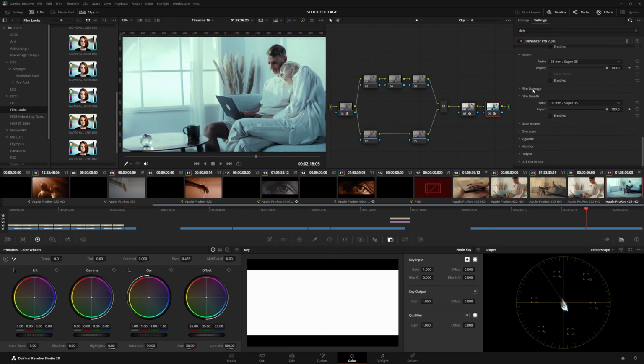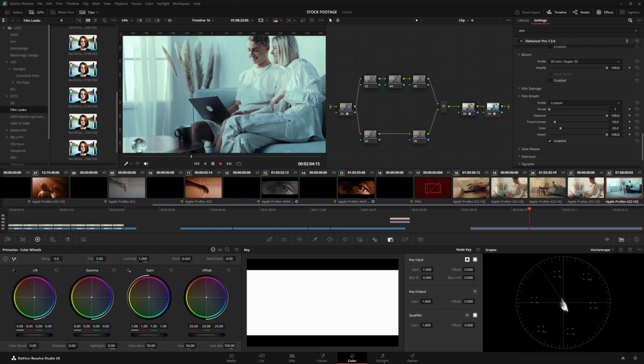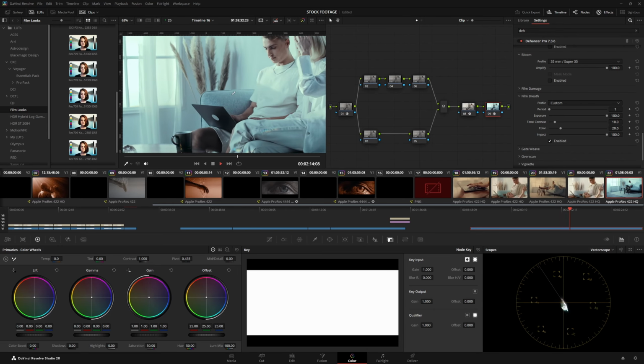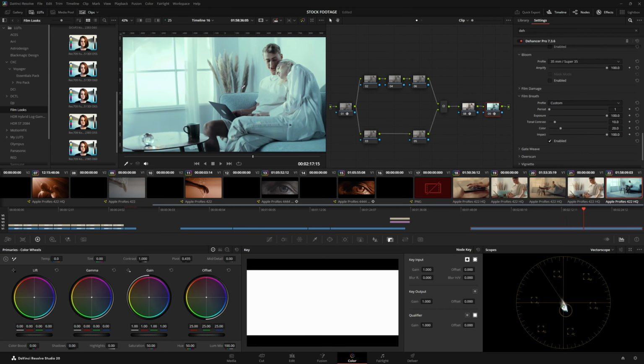Now, film breadth is going to be a little bit more interesting because film breadth is simulating how the emulsion on different parts of film sometimes were not congruent. So it can change the actual exposure of the image. You know what? I'm just going to play it. So you can see a flicker, and I put the period for 1, so every frame it's going to change, but it's kind of simulating how some of the film strips wouldn't be like all the others, and the light would be flickering because the exposure would be changing based off of how the emulsion was handled on each one of the film strips. And I don't know if it was considered a defect or if it was just normal. I just know that this looks kind of aesthetic if you dial it back and you reduce the impact just a little bit, just like that.